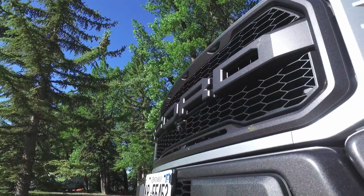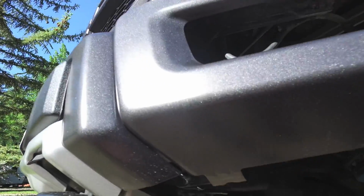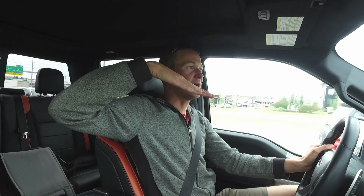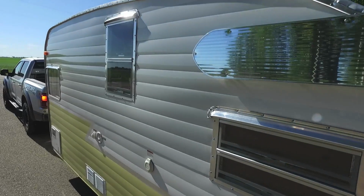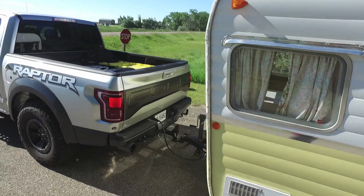And even with a lighter trailer like the one we own, say you have a utility trailer for your job site, you're going to feel it behind this thing because of this more off-road oriented suspension. One thing you'll notice about a regular pickup truck as you're driving along the road without a load, it kind of sits upright a little bit, like the back end is a little bit higher, and that's intentional so that as you put loads into it, trailers, or loads in the back end, it's going to squat down, but it means that it'll level out. The Raptor has been designed to sit flush at all times. So if you do put a load into it, it squats down quite a bit.